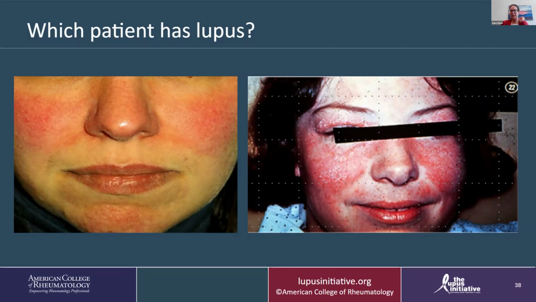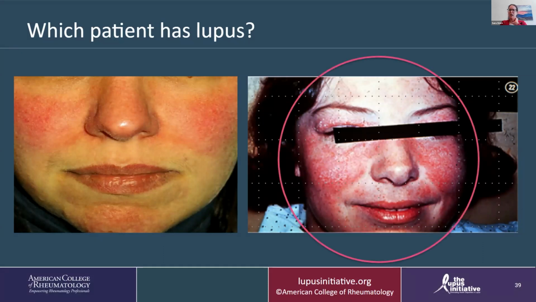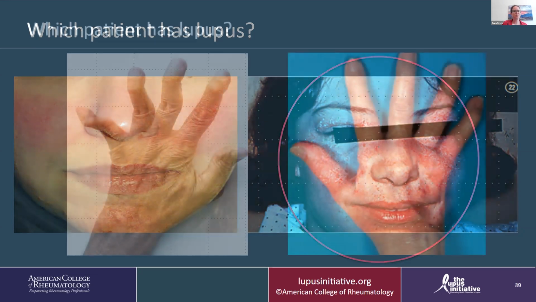So which patient has lupus? I want you to just look at it. This is one that I'm a little bit ambiguous on as a rheumatologist. They say that this is more clearly lupus. However, I'm letting you know, as a rheumatologist, both patients I would be evaluating for lupus. To me, both of them have nasolabial sparing. Yes, the one with the circle around it has a more clear rash, but to me, that looks a little bit more malar than just rosacea, has a little bit of the sun on the cheeks, like erythema on the chin. And I would look into probably both of them.